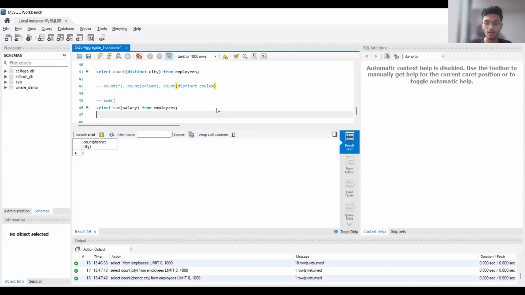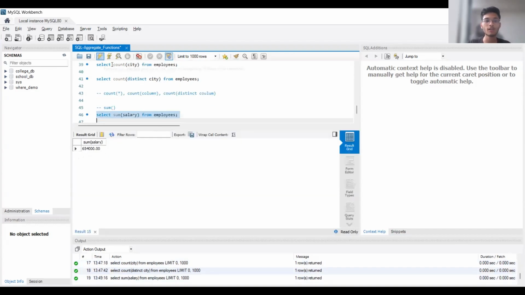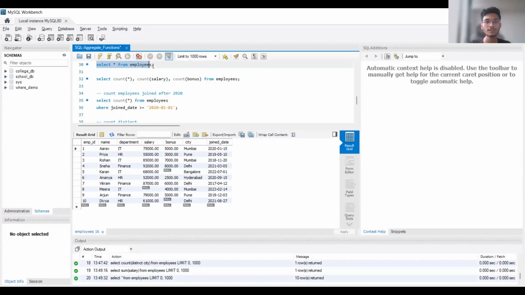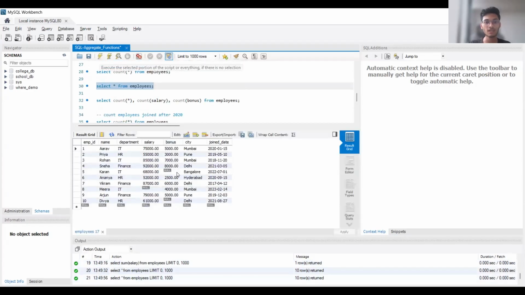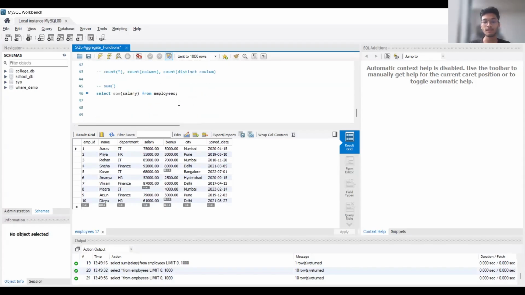Now, if I run this particular query, what I'm going to get is the value 6,54,000. If I simply go to the table, select star from employees, in the salary column we'll just add these values, 75,000 plus 55 plus 85 plus 92 and so on, and give us the sum.